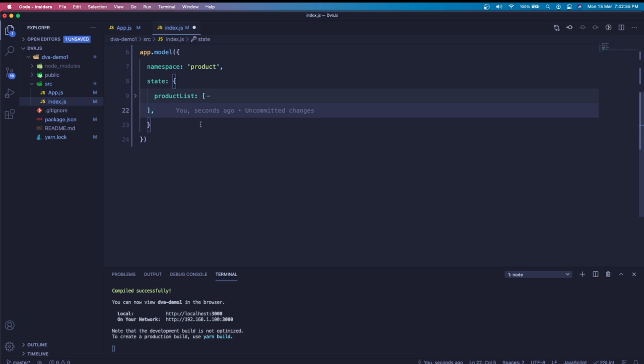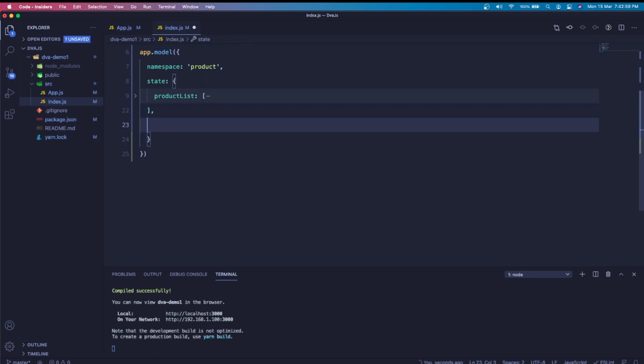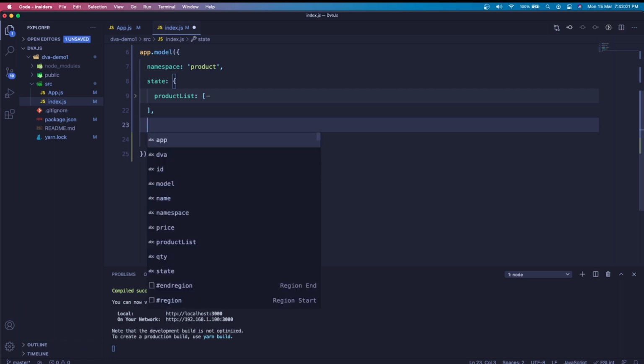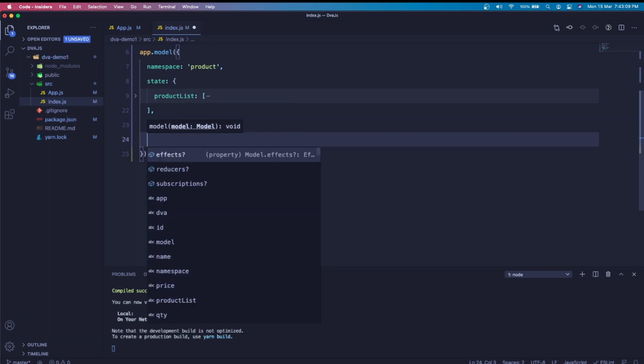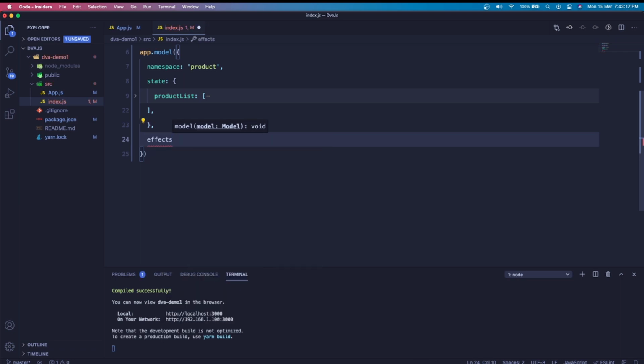As of now, once state is defined, there are a few other steps. Once state is done, the next part is called effects. What are effects? I'll explain in a very simple way. Currently we have to define some effects.